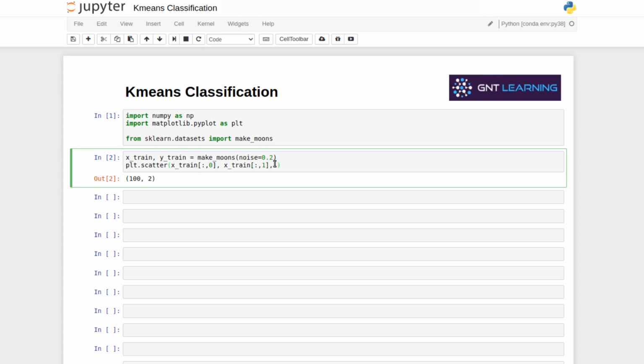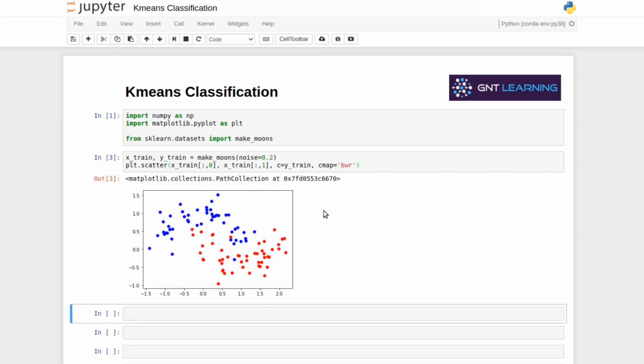Now, we want to go ahead and color these points based on the label they have. So set c equals ytrain. And lastly, for convenience here, I'm going to set a different coloring scheme than default, so it's a little bit easier to see what's going on. So go ahead and run this. We see that the Kmeans function gave us this interesting set of data, colored here in red and blue, and it can't be trivially separated by a simple dividing line. Instead, the data is a little bit intermixed. And this noise parameter we used up here actually controls how distinct the red and blue regions are versus how much they overlap. So this gives us an interesting problem to try to separate and do classification on.